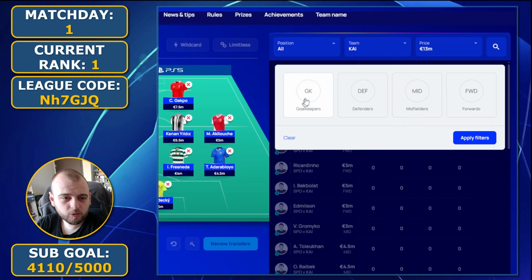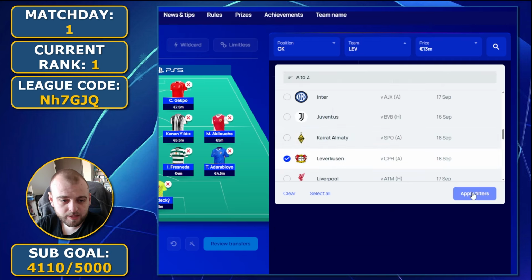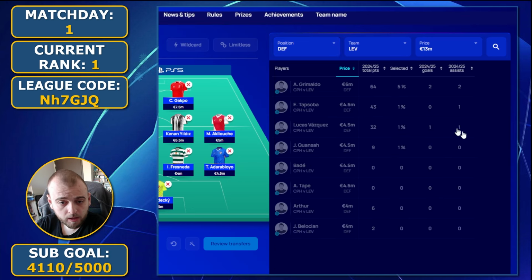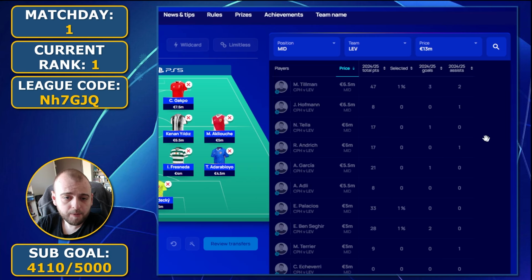Moving then into the next team, I think it's Leverkusen. Yes, Flecken at 5 million, goodbye. Defenders, Grimaldo at 6. If he's on pens, 6 million. But Leverkusen have been awful. I don't know who's their manager as of now. So yeah, I would be avoiding.